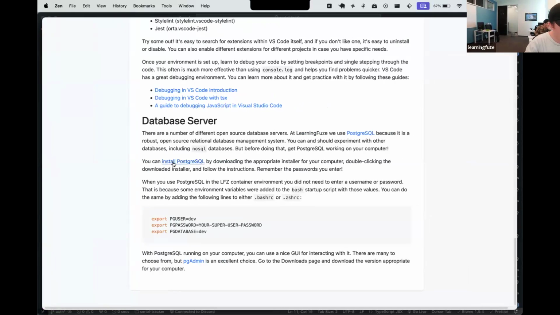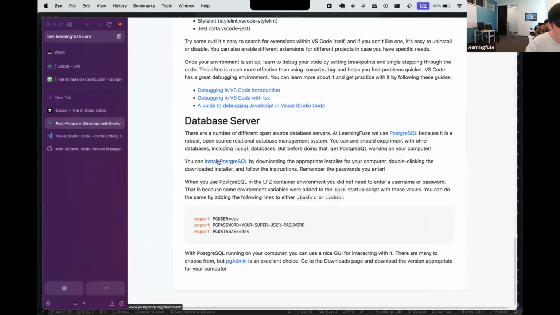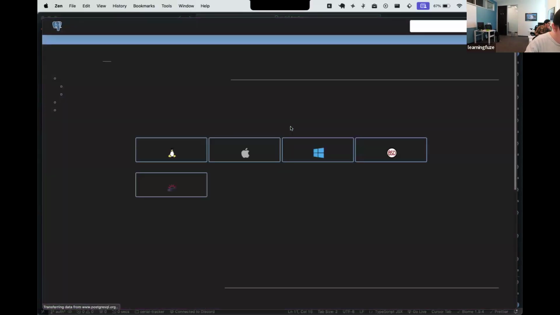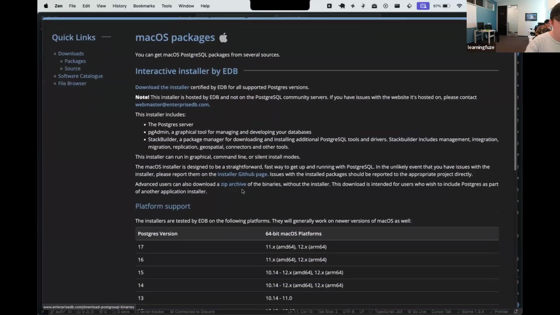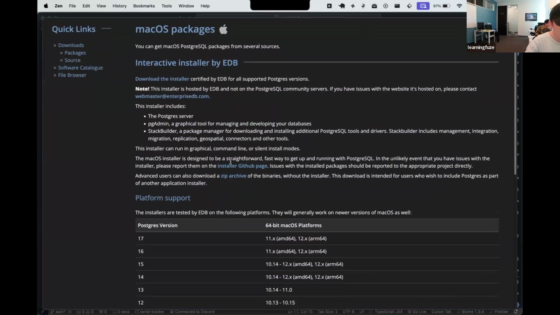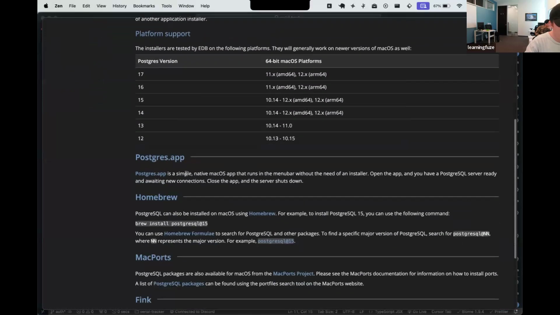Go on to the guide, and right here it says you can install Postgres. We're going to click on that link. Once you get here, you're going to click macOS. Now we don't want to install this version. We want to scroll down, and there's going to be another version called Postgres.app.